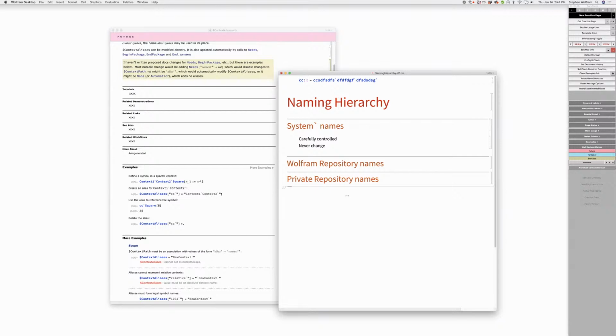Then we've got context names. But even there's the same issue, right? I mean, two people could in principle have the same context names, but there's also potentially user unified context names. In the context of the Packlet repository, what we've been proposing is that we enforce a rule: you have a publisher name as part of your user account, and does it then contain characters that couldn't be in a context name?